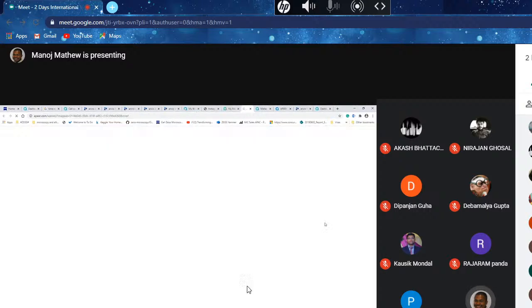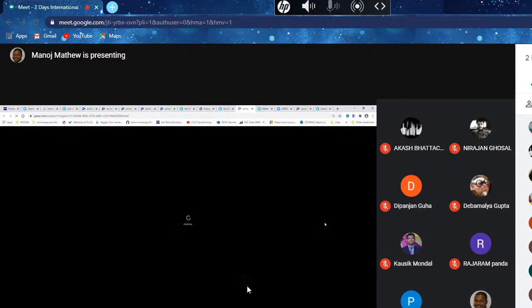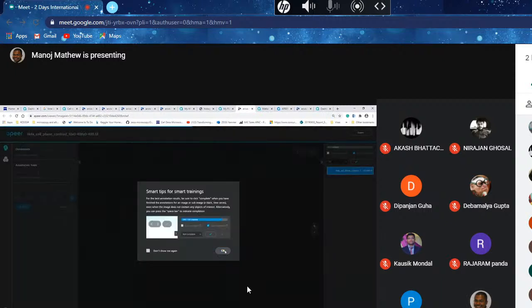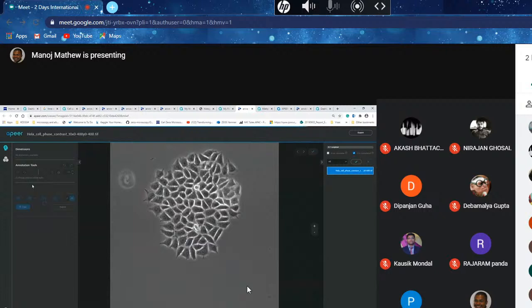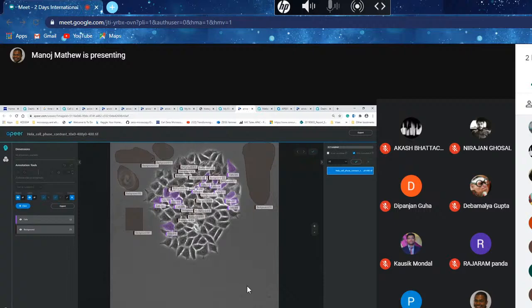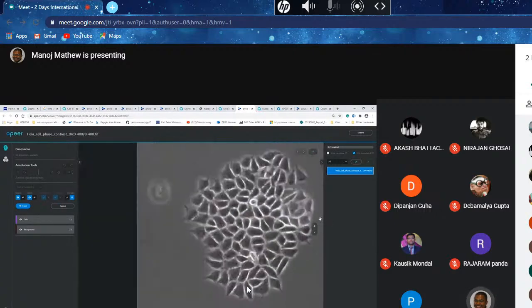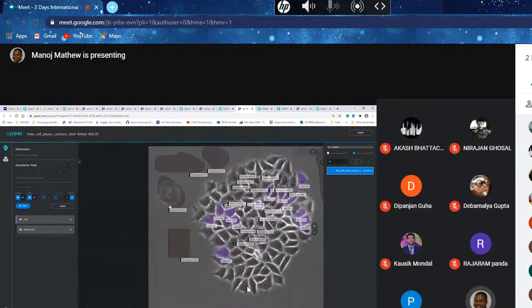There's also a new option called annotation. For machine learning, you have to say this is a cell and this is a background. That can be done now directly on Appear using this web interface, and then the labeled image can be downloaded, and this can be used for further machine learning based segmentation. So a lot of interesting options for doing this on the cloud.